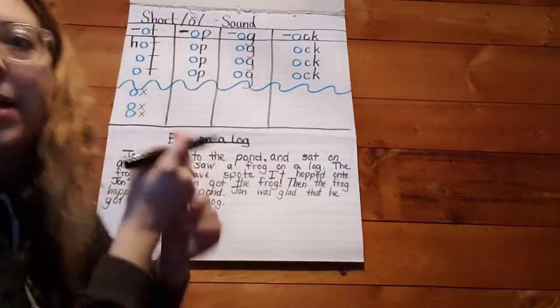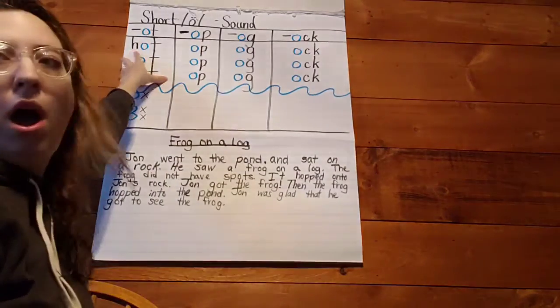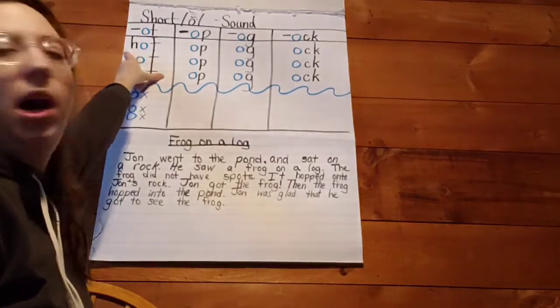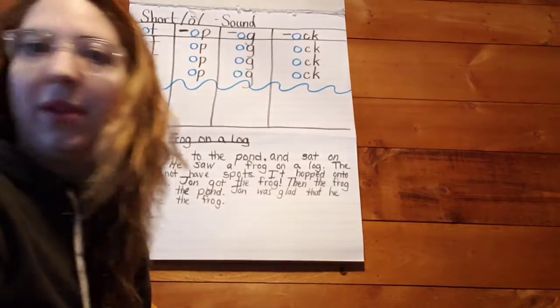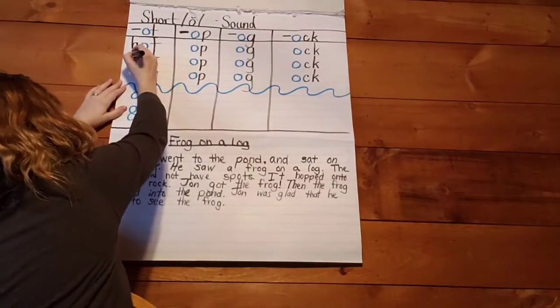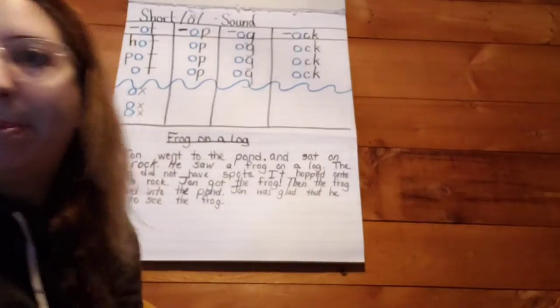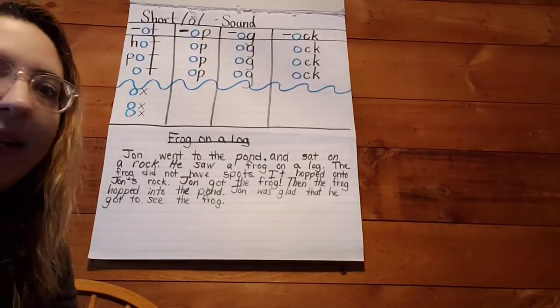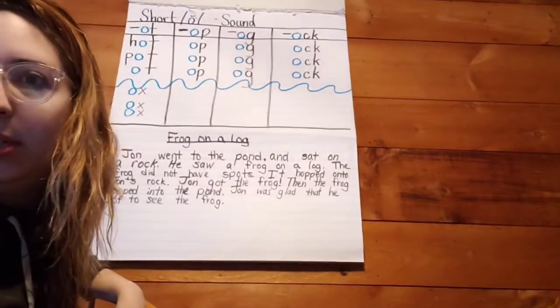Think about what sound the letter H makes. And now what word does this say? It says hot. Repeat, hot. Like when you're really hot. Okay? If I put the letter P in front, the letter P says P. So what word is that now? Pot. Like a pot that you use to cook.